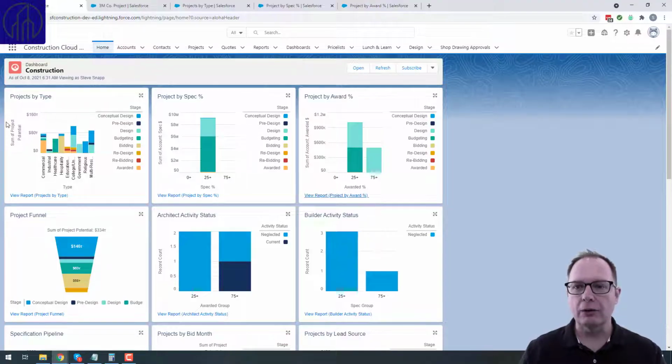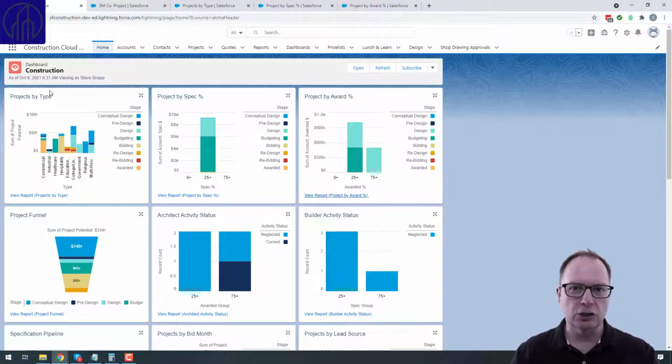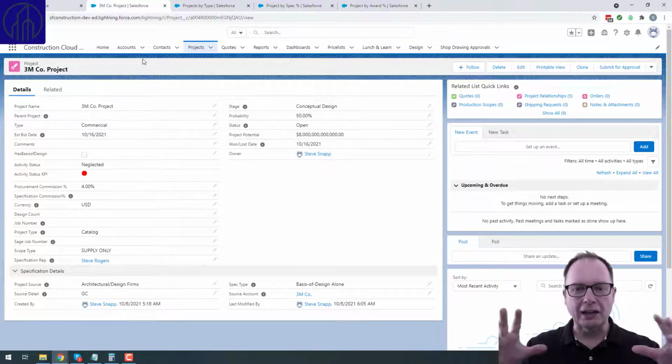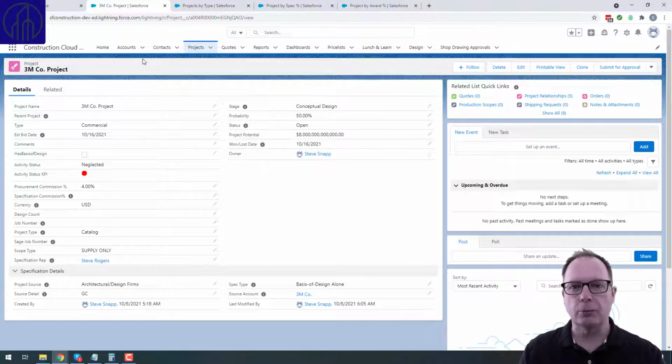The first thing I want to say about these three charts, projects by type, projects by specification percentage, and projects by award percentage, is that they're all rooted on the project object. I talk a lot about this in other videos, so I'll just briefly mention that the project record is where we capture all of the details about the project.